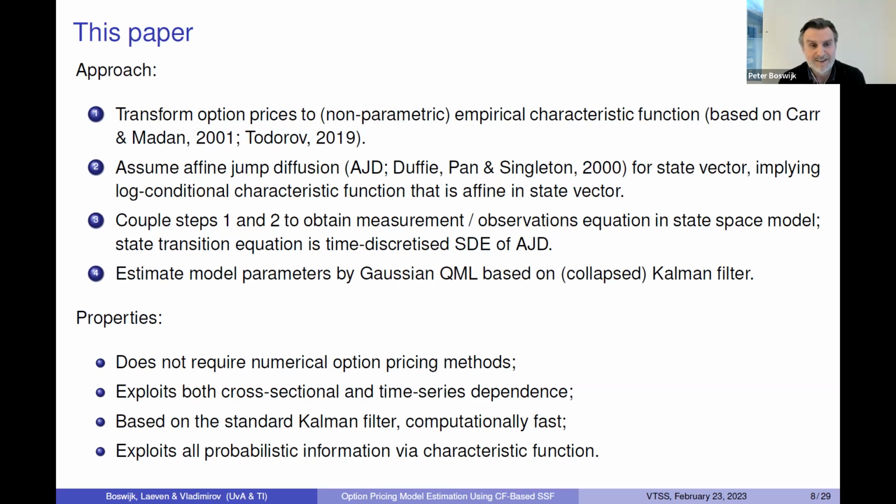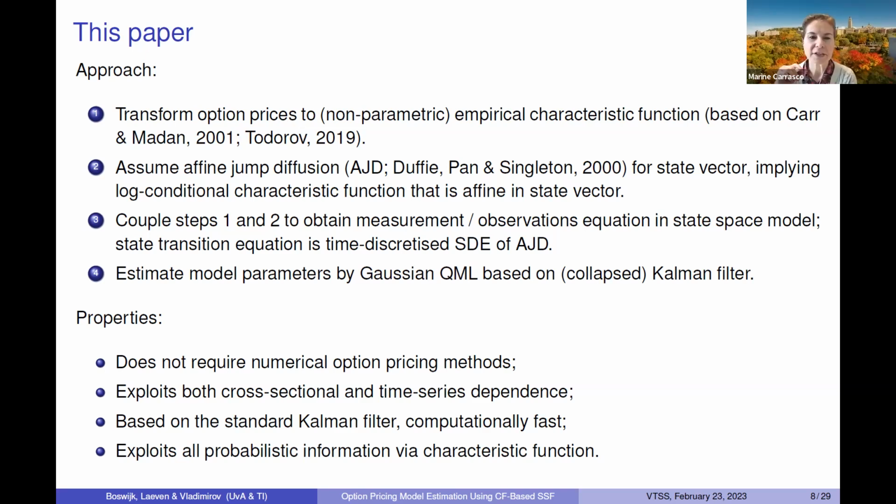The advantage of that is that you don't have this computationally demanding Fourier inversion, basically, that would require evaluating these option prices for different parameter values and for different time periods, etc. Right? So that can be time consuming. At the same time, we not only exploit cross-sectional information, but also the dynamic information, the time series information, and it is relatively simple once we have transformed the data to the characteristic function.